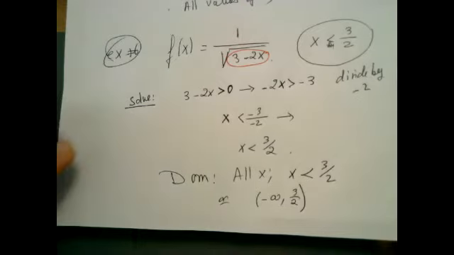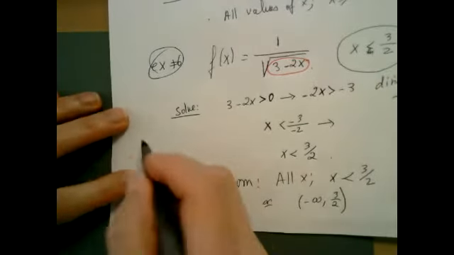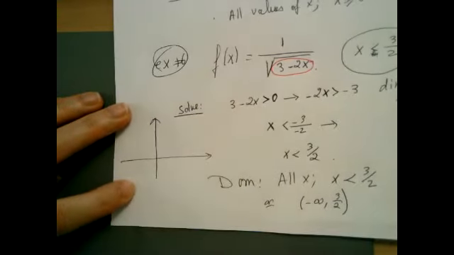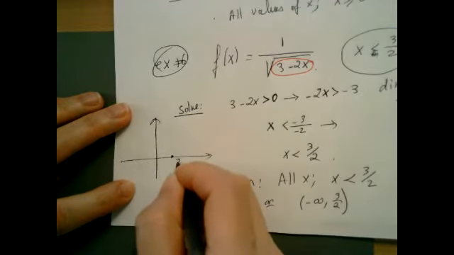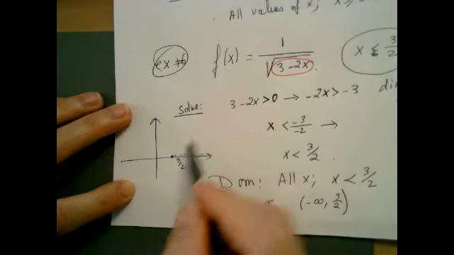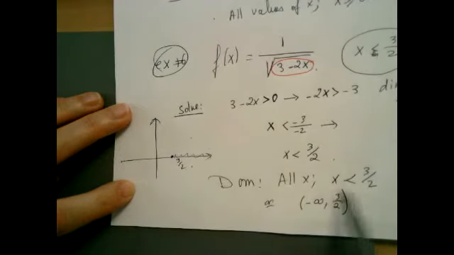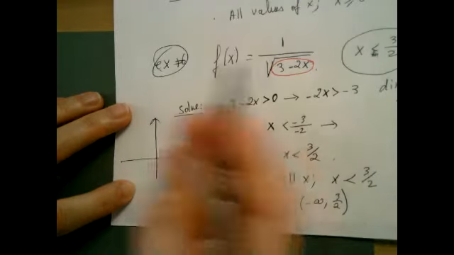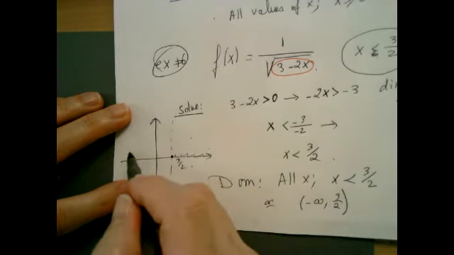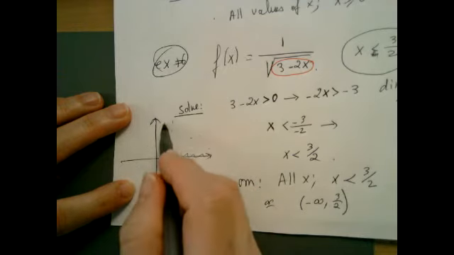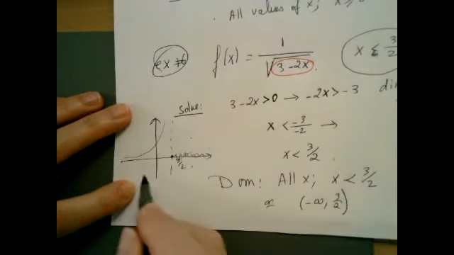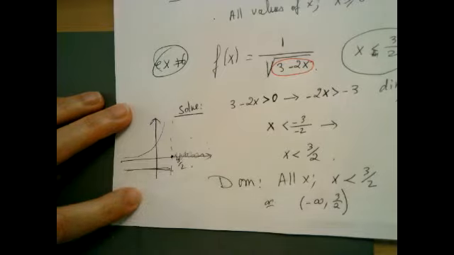And what's going to be the effect on the graph? So this is the domain. When I'm graphing, what is actually going to happen? This is 3/2. There will be no output here. When you graph this, you cannot find any output here because your x has to be less than 3/2. At 3/2, we're going to have something going on, and the function is probably going to look something like that. So there is no output here. The output occurs only when x is less than 3/2.